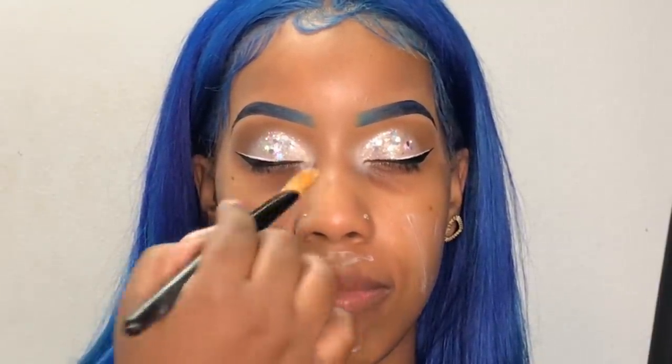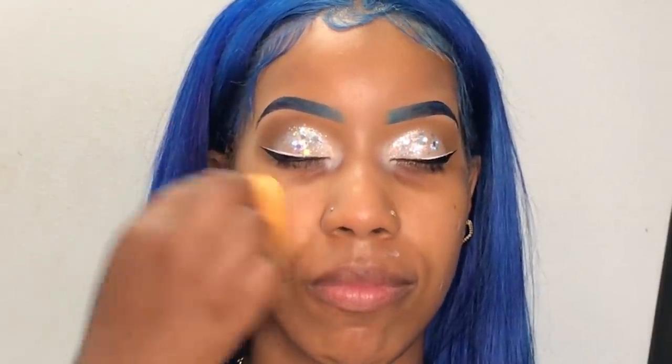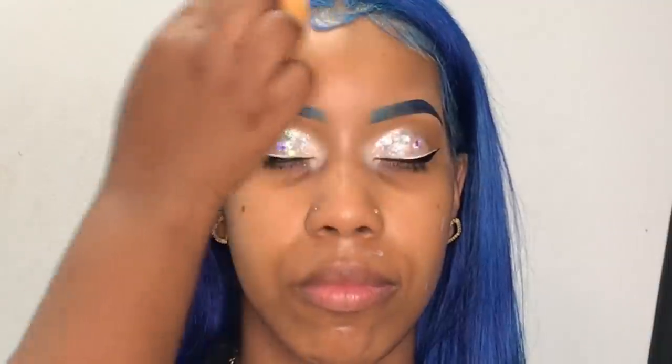But now we're moving on to the face. I went ahead and cleaned her face off camera. Now I'm just moisturizing her skin using my Pond's moisturizer, and to press it in, I'm using a damp Real Technique sponge. To prime her face, I'm going to be using calamine lotion.